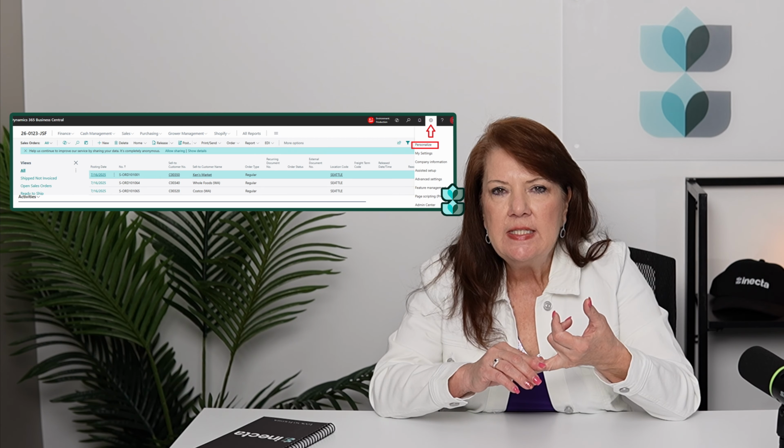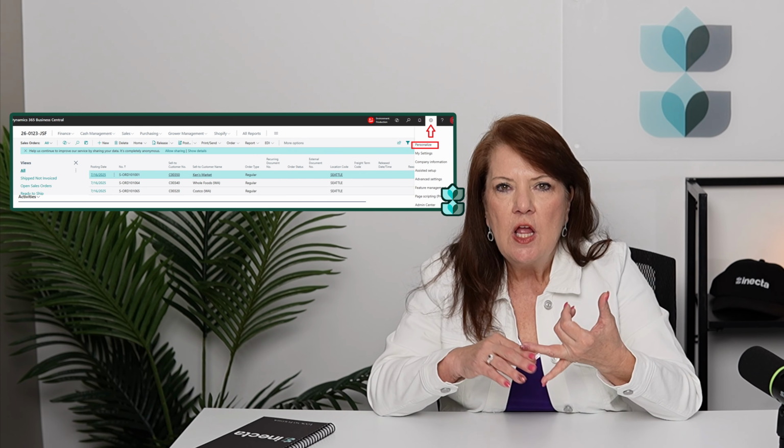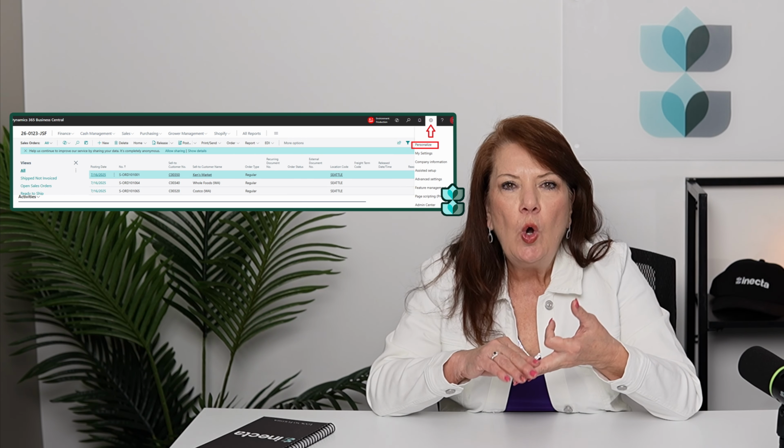You can also take that personalization down to the individual level. You can set it so that your columns are set the way you want to see them, your menu items, your tiles, your reporting. Everything that you need is right there at your fingertips on the home page, so that it makes your job more efficient, so you don't have to go searching for the things that you need to use the most. If you're creating a sales order, you're going to want the columns on the lines to be set up in the order that you utilize them.